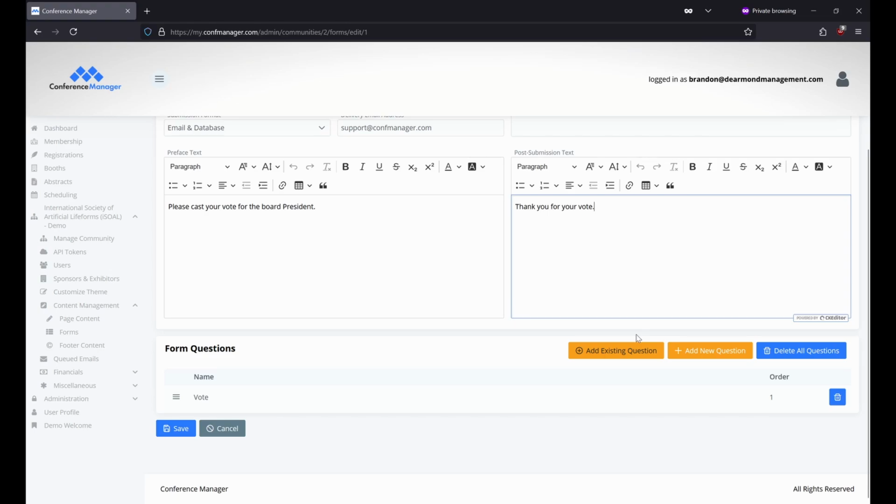The form question is the most important part of this setup. It utilizes the custom question functionality that is used for all custom questions in the application. You have the option to create a new custom question or use one that you've already created. Since we are utilizing a question that is already set up, let's go to our custom question repository to look at this question. You will find the custom question repository under the Community Admin dropdown in Miscellaneous.